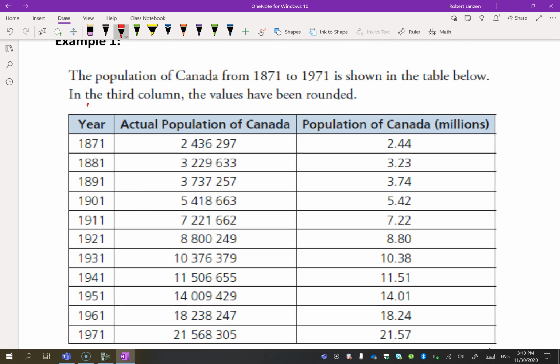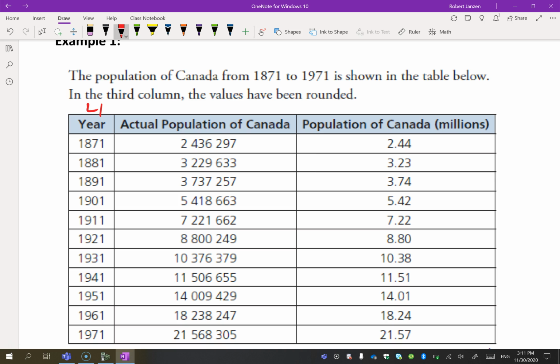This is going to be my L1, and it actually doesn't matter what you want to do here. These are the same thing. This is just rounded off on this side. If you prefer to put the full number in, that's okay. But what we've done here is change this to 2 decimals and simplify the numbers so we don't have to enter such large numbers. So instead of writing 2,436,297, we're saying this is 2.44 million.